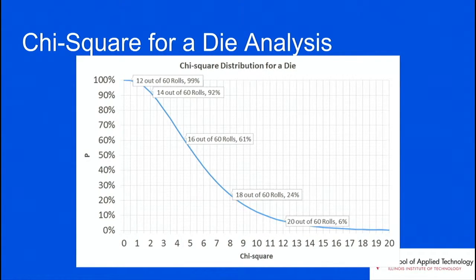And what you can see is that at the very top here, we have like 12 rolls to one side. We're still at like 99%. But as we go down the curve, you see that the values go all the way down to like 6% for 20 rolls. But even at 6%, you still have statistically significant data. And what that means is, even if you're above 5%, you could say, oh, these two sets of data could relate. That's still within some means of standard deviation that these two sets of data could relate.